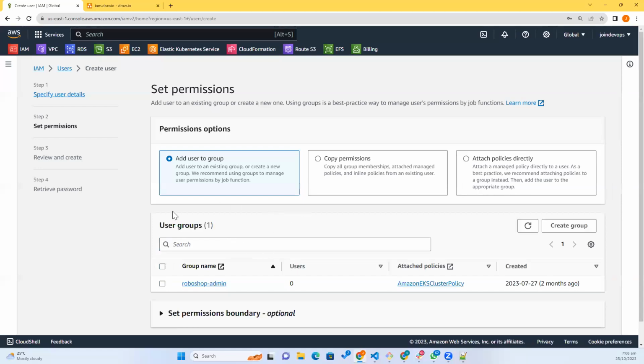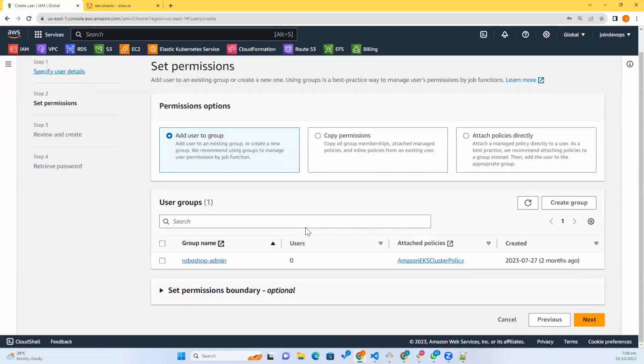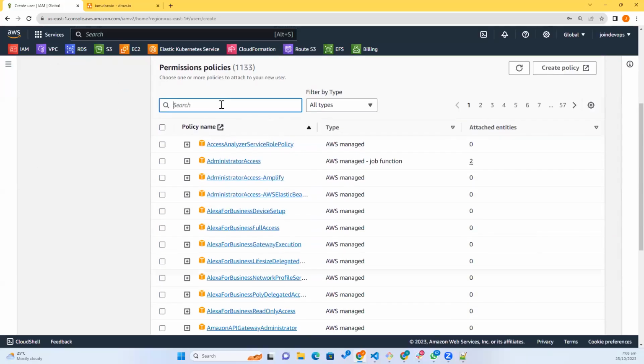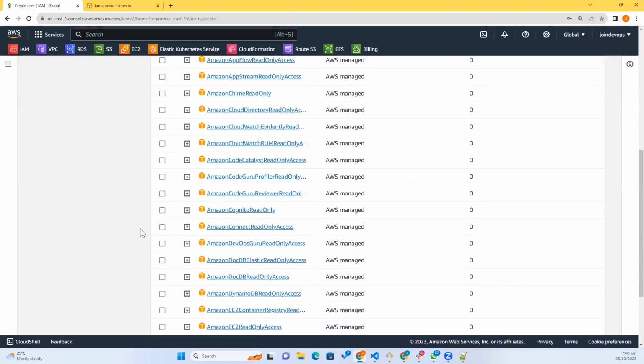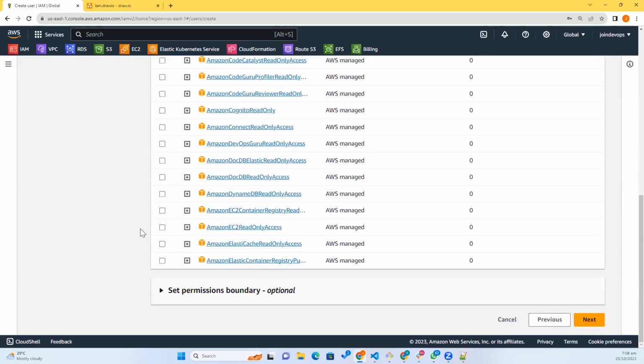Then you can create a group generally, or else you can attach the policies directly. Let me have some policy, only a read-only policy. For example, you can see Amazon EC2 read-only access. I'm giving that here.